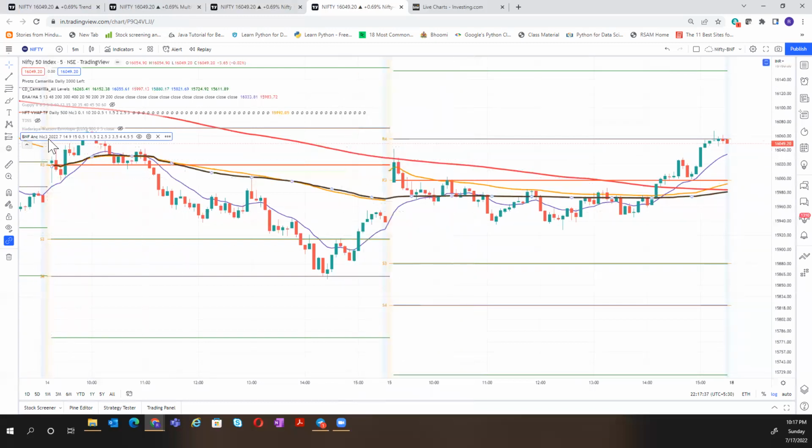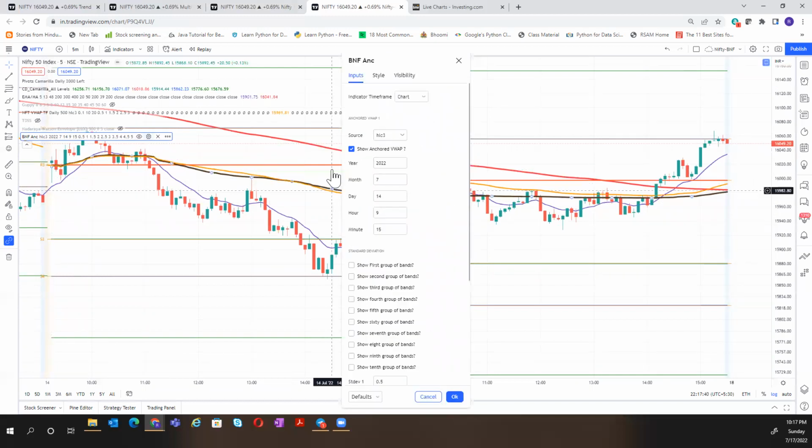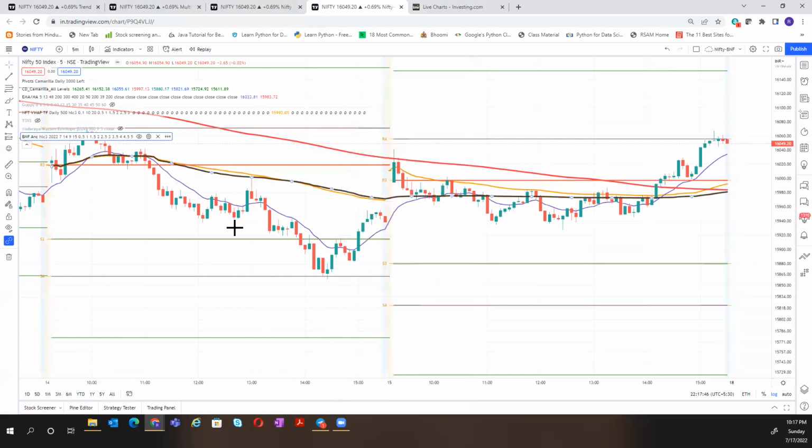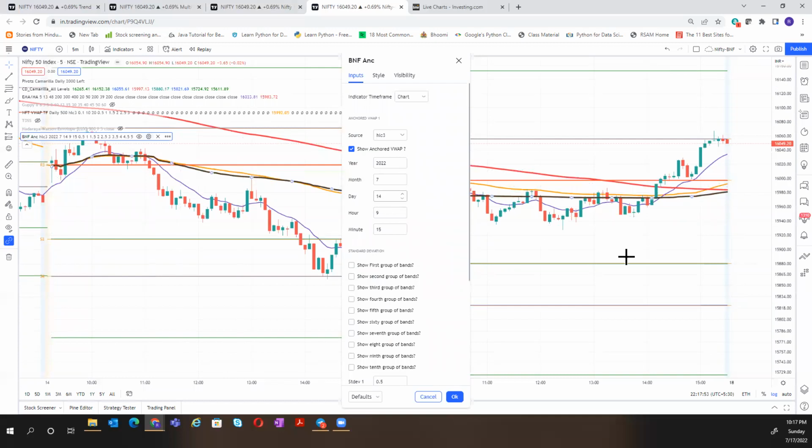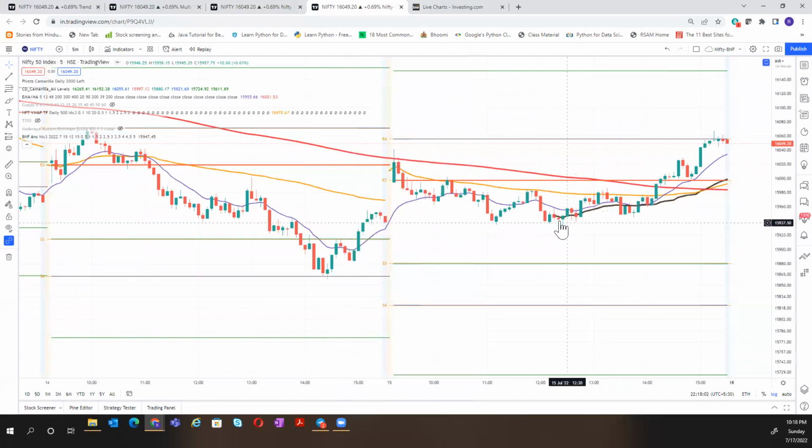I want only this. Now, what I have done here in this anchored VWAP, see the year? You can mention the year, month, date and the timing, so that from that particular time you will start getting the anchored VWAP. For example, this is 15 July, and I want it from around 12:15 onwards. You can get this VWAP. Now this is the daily VWAP, from this range to this range, where price is moving. So price is above. Based on this, I want a scalping opportunity. So you can decide how to anchor this.